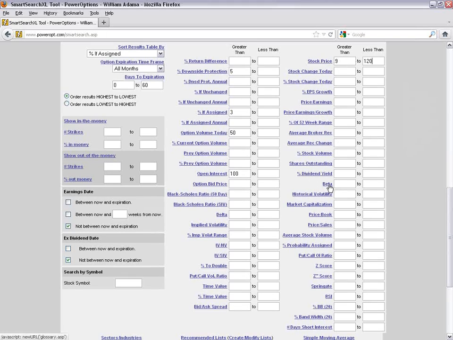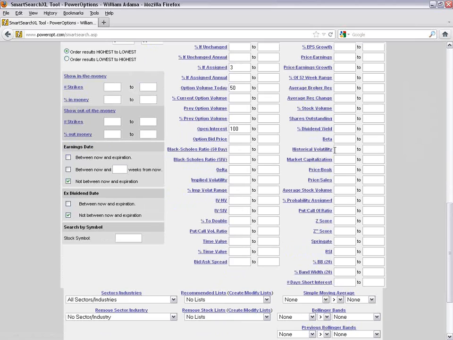I have a lot of fundamental criteria that we can use, and there's other things such as beta and fundamental and technical criteria, RSI, Bollinger Bands, but we're going to keep it simple. I had a minimum average stock volume I want to look for. This average stock volume field, by the way, is measured in thousands, and anytime you hover over a parameter or you click on it, it will take you to the glossary. But if you hover over it, you'll see a pop-up definition, and it will tell you the description for that particular screen. So this would show you that it's measured in thousands.